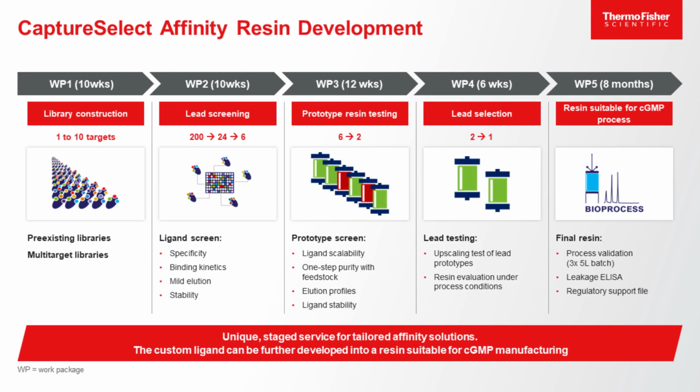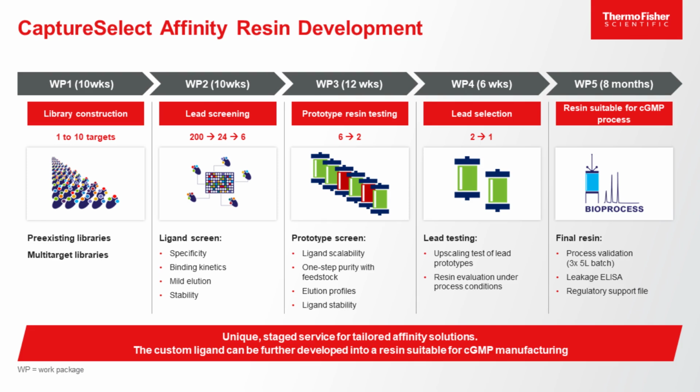The nice part is that we can as well work with more multi-target libraries. So, for example, we are working with customers who have provided us with their pipeline. We immunize with their pipeline, and we can then generate one library which is composed of monoclonals derived against any of the targets in there. So that is step 1, and we'll test, of course, the library construction, whether we are seeing a good polyclonal response, and if that is okay, we're going to progress to the next work package, which is called work package 2.